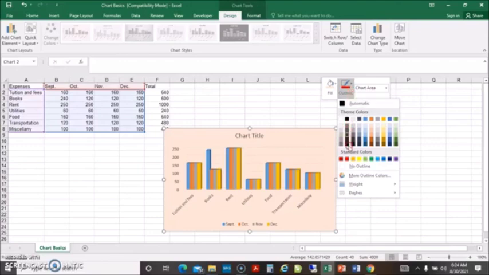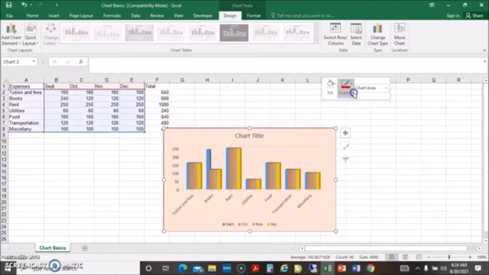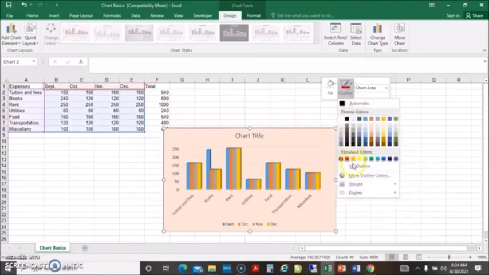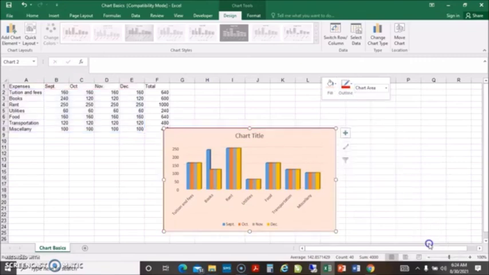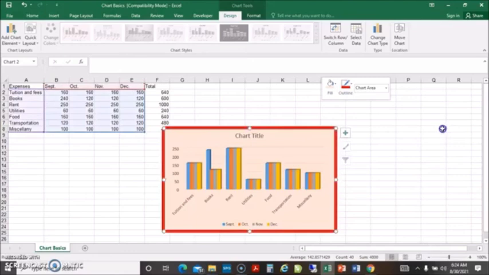Maybe you want a red outline, click on red, then you can go back to outline again. Then you can choose the weight of your outline. Maybe you just want this thick. So your chart comes out like that, with a fill color inside, with a thick outline outside.